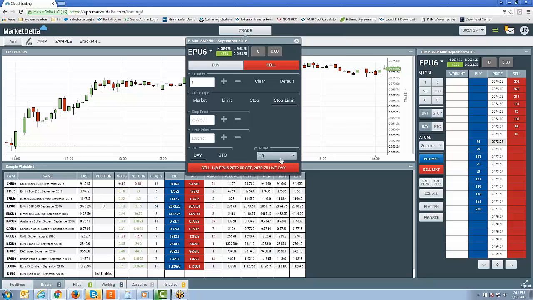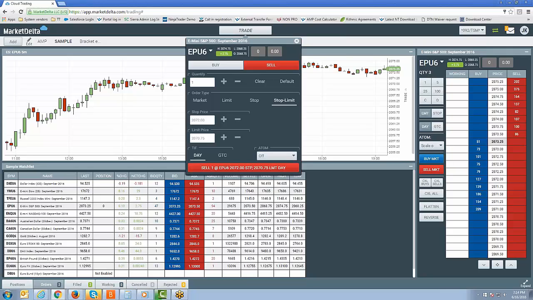If you watch the bracket video that is uploaded on the channel as well, you will see that you have the ability to add ATM strategies to this particular trade ticket so you can utilize an OCO function. If you have any questions about using that bracket function, be sure to watch that video. I explained thoroughly how to use the ATM function so you can create multi-level brackets and also use a basic bracket. Other than that, that is pretty much a short demonstration of the trade ticket.